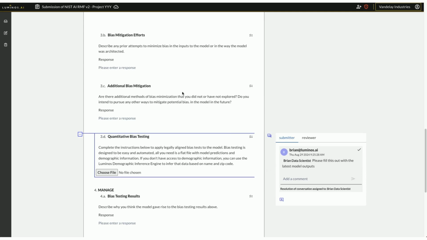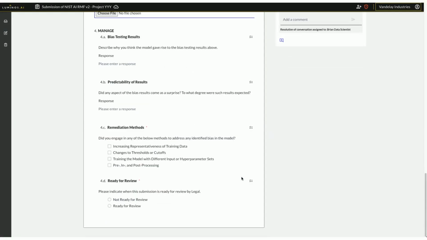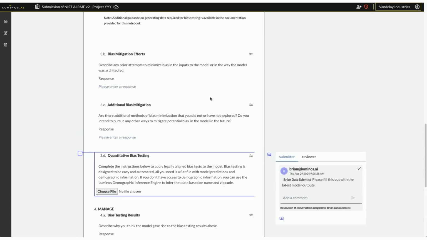All right, so I have a submission of my form that I'm happy with. I've tagged the overall form to a specific user and assigned them a specific task within it. If I want to, I could come in and assign other elements to different team members. Again, if we have data science and business and other members who are involved in filling out this form or who own different pieces of information.